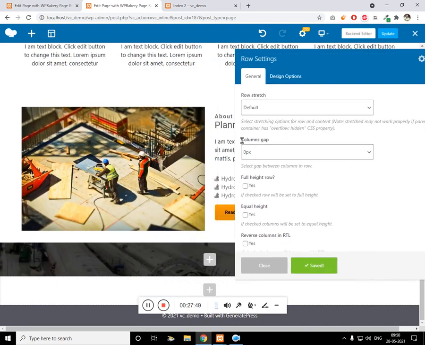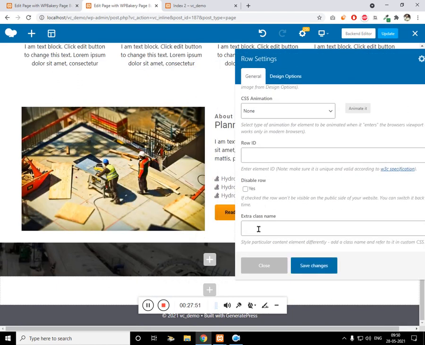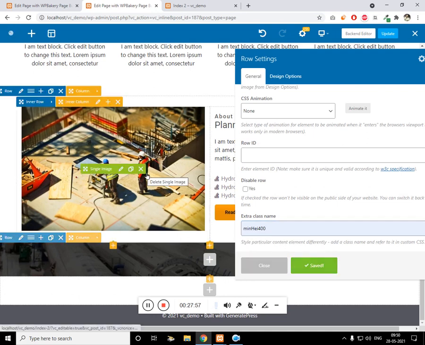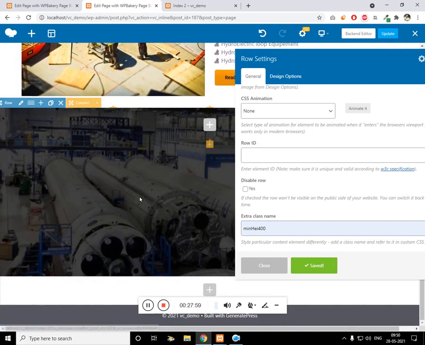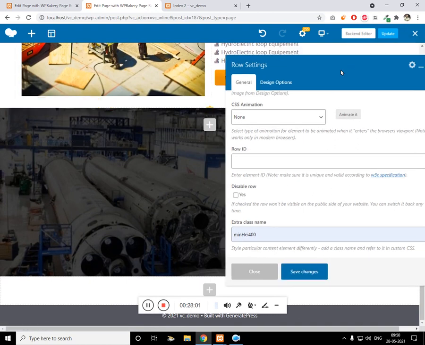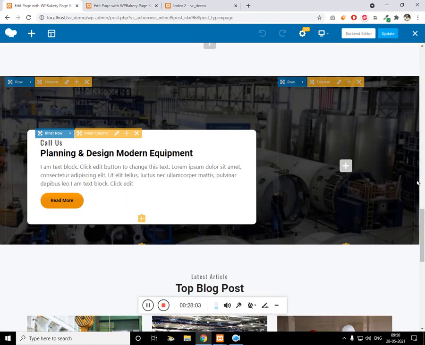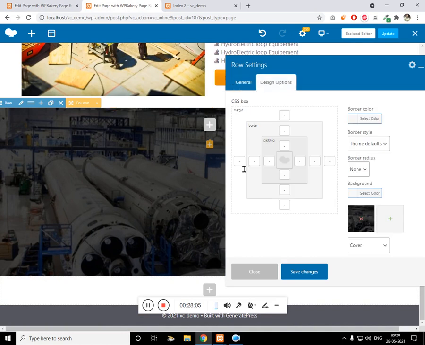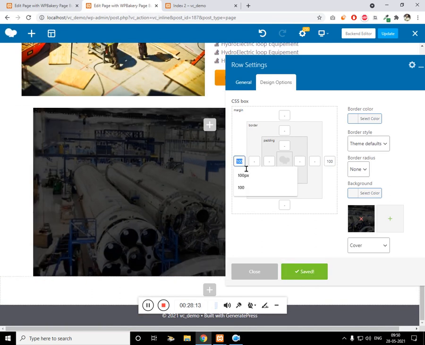Now we want to give the minimum height for this. Click on save changes, and I have given the class. Now we need a margin, so let's add a margin 100 pixel on both sides. Not margin but padding.